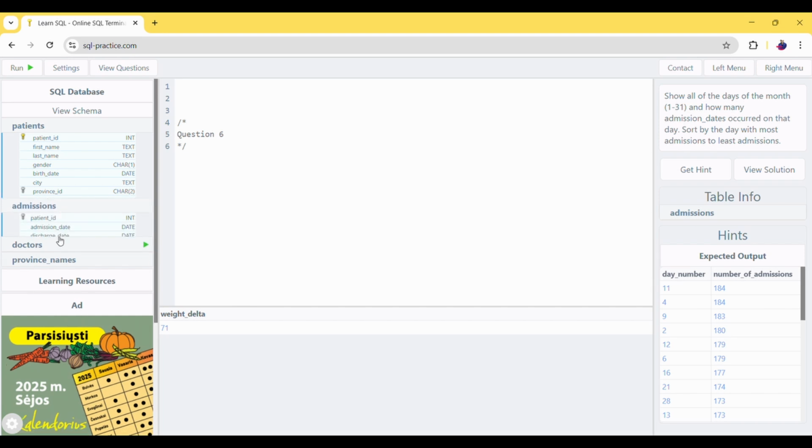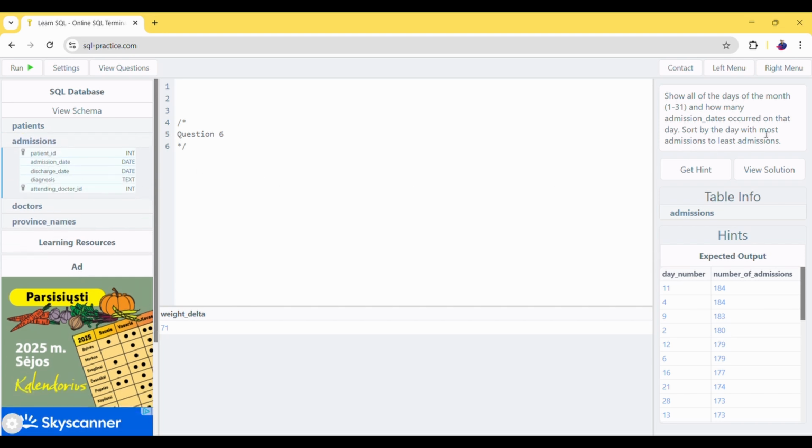Why are they focusing on all of the days of the month? And how many admissions occurred on that day. Sort by the day with the most admissions to least admissions.